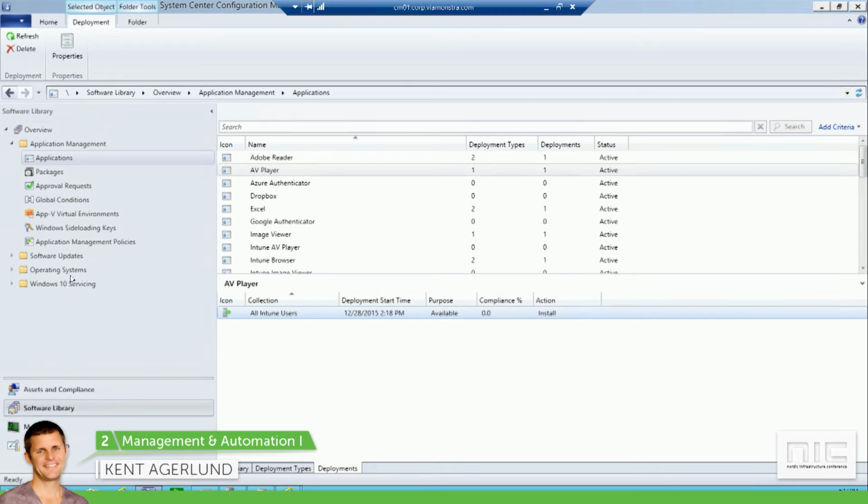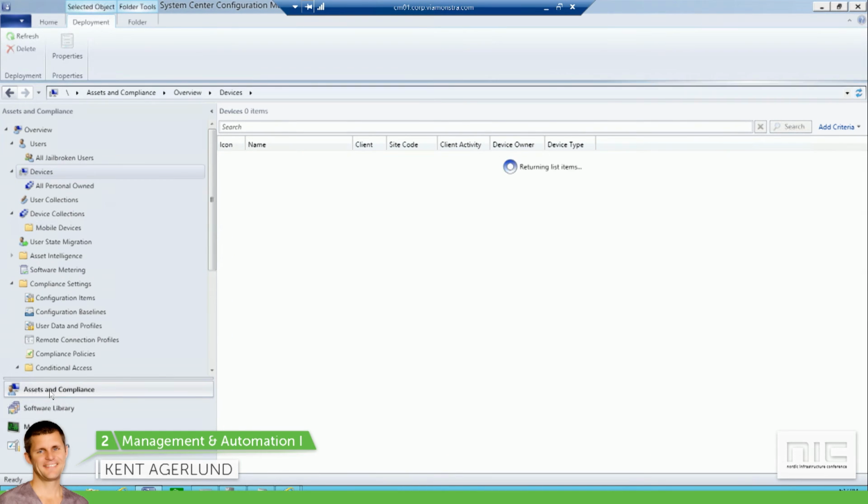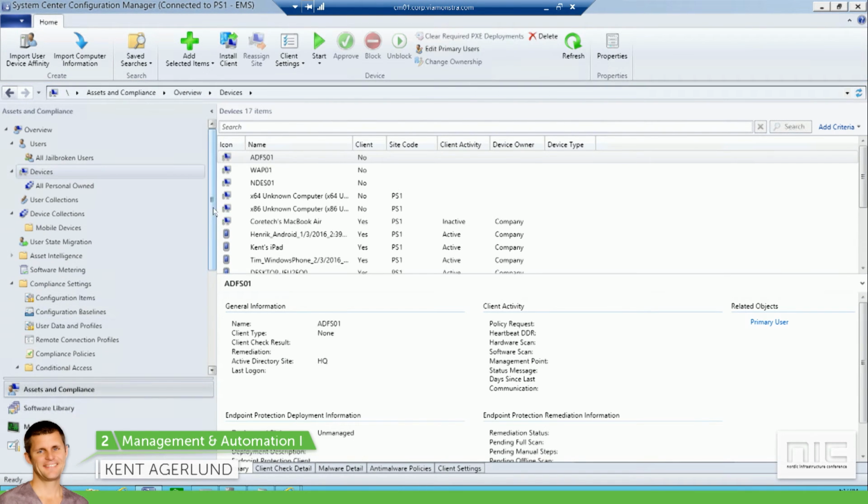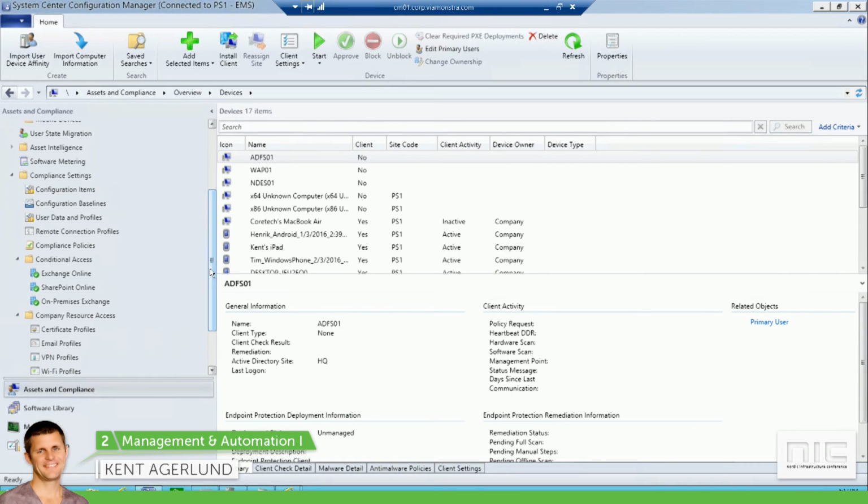I find this super interesting, because there is a ton of stuff in here that we can discuss and that we need to change, because I don't believe anyone has managed applications as of today.